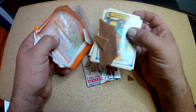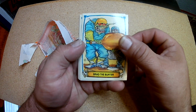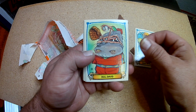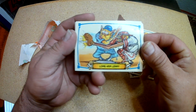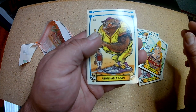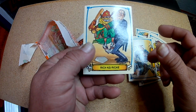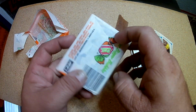Oh, look at that. Ew, gross. Maybe that's why this is grossest. All right, what's that? Brad the Bunter. Love that. Dull David. Backwards Barry. Who's that? Long Arm Lenny. Slow Ball Scott. Beanball Biff. Abominable Adam. Kale the Ump. And Richie Kid Rich. Or Rich Kid Richie. Those are pretty fun. All right, second pack.